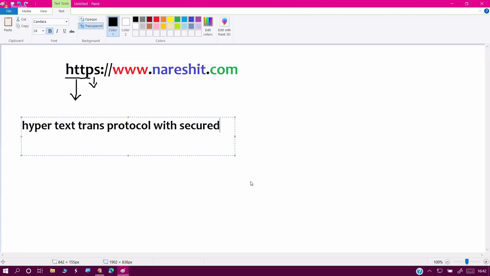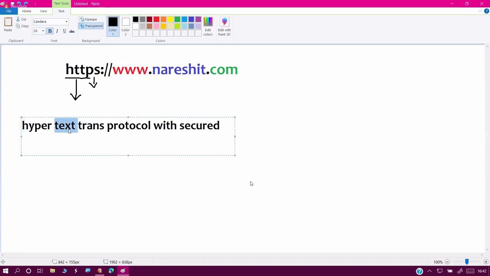Both are the same, sir. One is more secured, one is less secured. This is less secured. This is more secured. See that now? The third word, what, sir? Transfer. What is the general meaning of transfer? Employees are transferring from one place to another place. So the general meaning of transfer is moving from one place to another place. What is it transferring, sir? Hypertext it is transferring. Text means data.